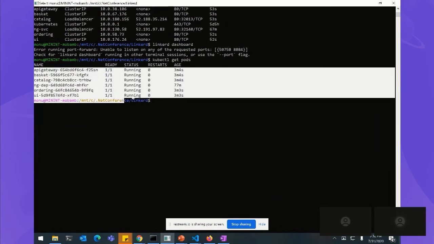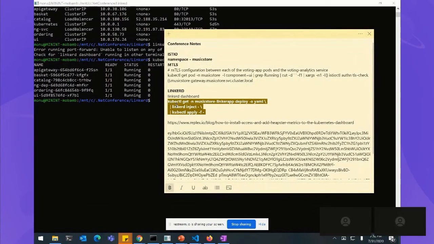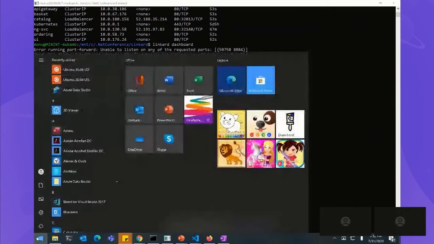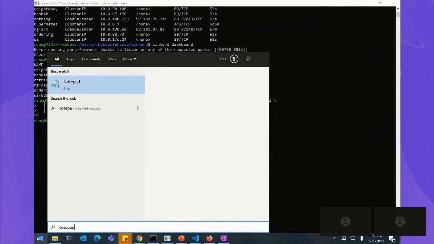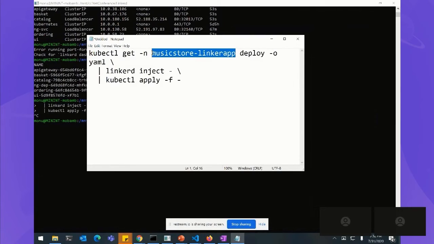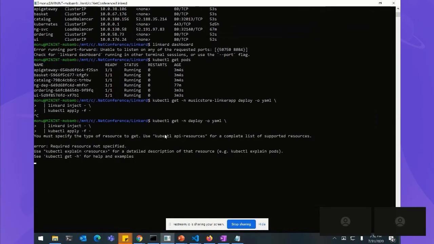When we do the linkerd inject, let's put it in the right namespace, the default namespace. Essentially the same thing gets done, where it injects the proxy, and the traffic flows through that proxy into the services.